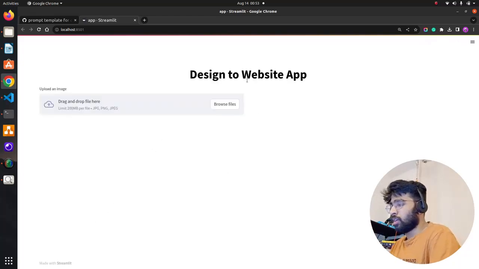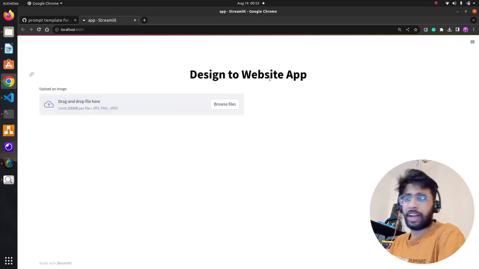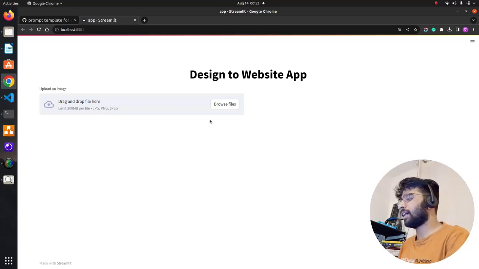Okay, now you can see we have something called design to website app, and it has something on the left hand side: upload an image. I think I should have kept it, but it's okay. Maybe you can extend the layout.